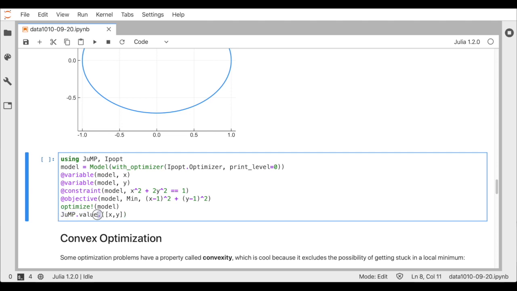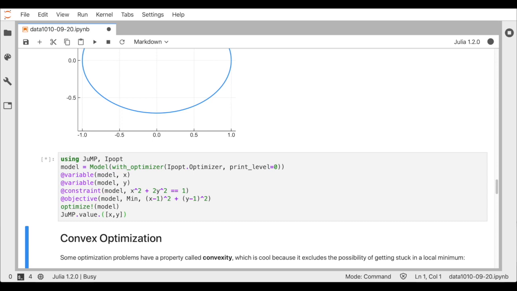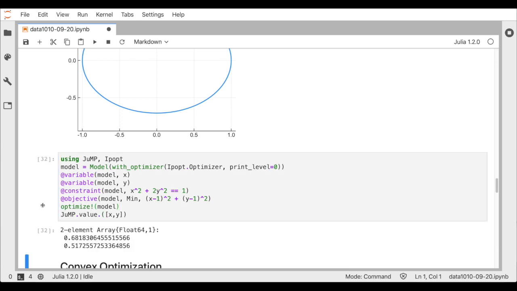This last dot here just means we're taking this function and mapping it over this array, so that's just applying the function to each element in the array. And so we're going to extract the x value and the y value. And we find that the point is about 0.68, 0.51. So our estimate was a little bit off, but pretty close.